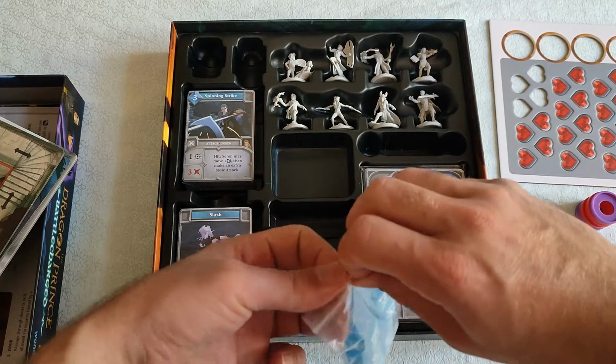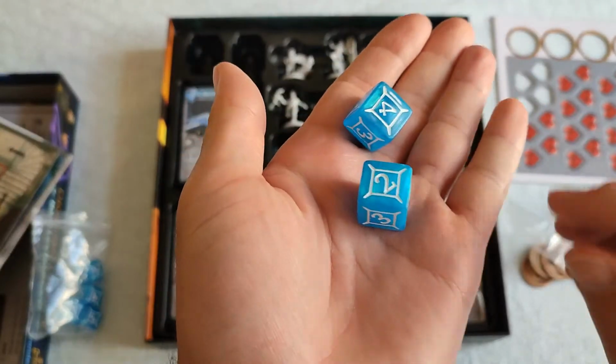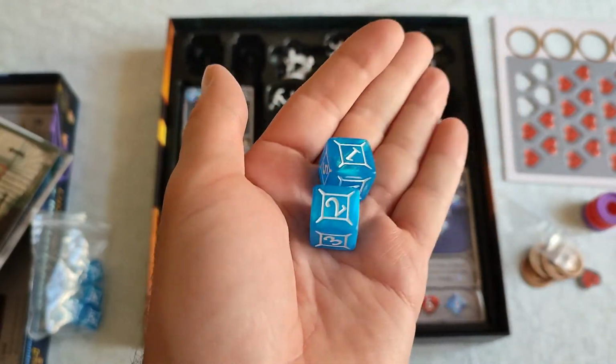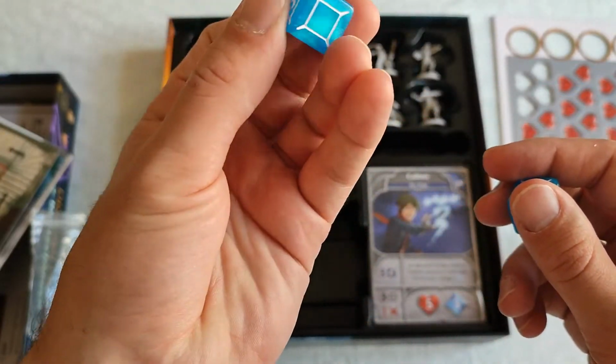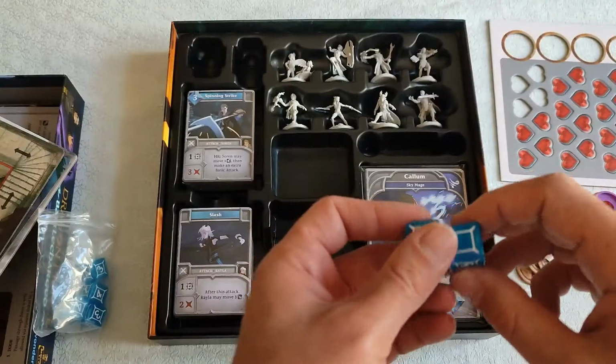Then you have some very fancy dice. Are they translucent? No, they look like it, but they still look good. They have some shiny effect. They look really nice. So they are from 1 to 5, and then you have an empty side, so no 6s on this dice.